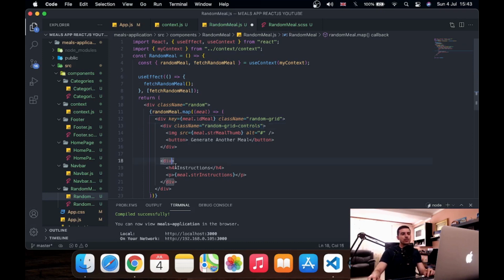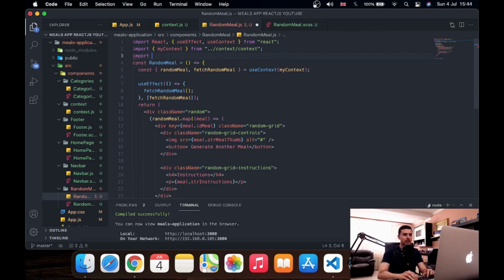And this one will be class name random grid instructions. Okay, let's save. Let's before that import the styling file.